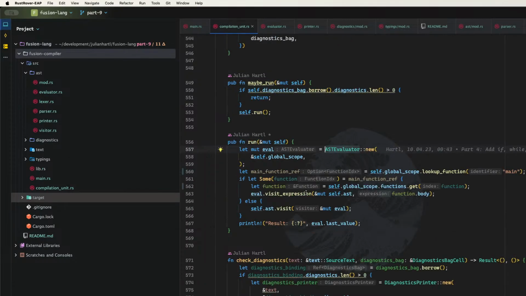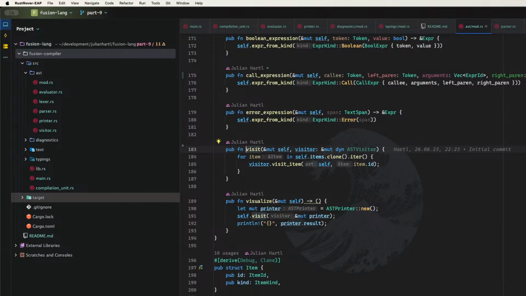So we call the visit method on our AST, and our AST has a method to accept any visitor. And what we do here is we just loop over all the items and visit them.